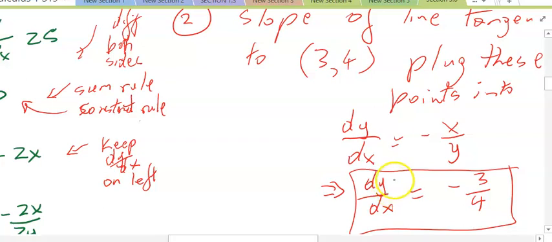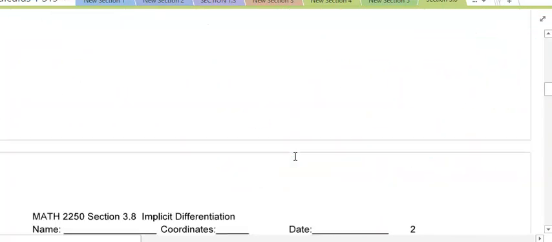So dy/dx at (3, 4), normally we have a line here and then put the coordinates, 3, 4, down there. So that's the way of writing it. When you're going to plug in some coordinates, you put dy/dx and then this line and then the (3, 4). So that's the way of writing it. Okay, so let's now do some other problems.